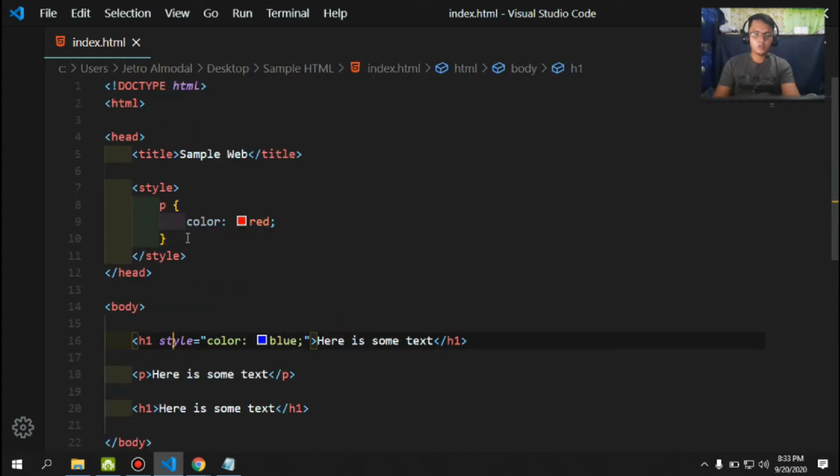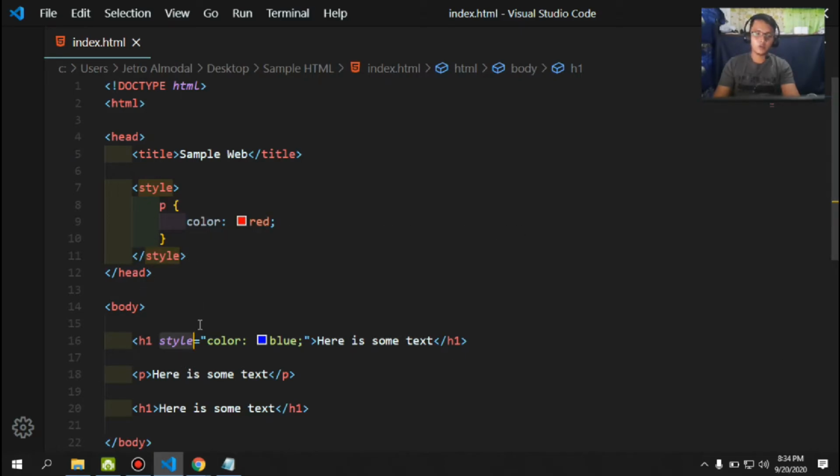So, yung internal CSS natin ay nandito siya sa head section at ginagamitan siya ng style element na with bracket. So, dito, yung inline ay ginagamitan siya ng style inside the element.